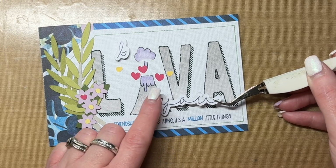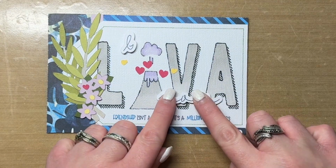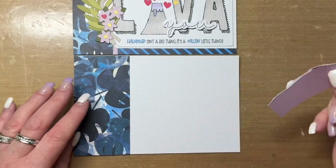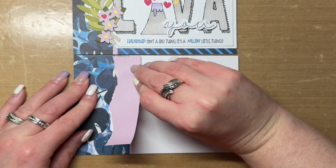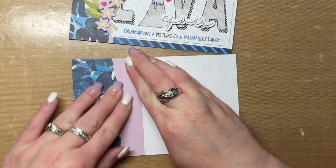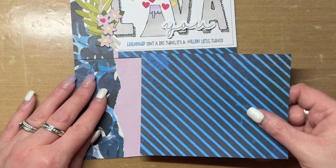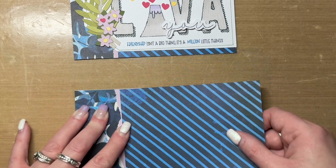Anyways, so lava, and then the first A in lava is actually a volcano image, which I did convert to a draw image so that it would work with my title. I colored that in with a brown gray Spectrum Noir tri-blend marker. And then as I was rambling on, embellished the rest of that card.